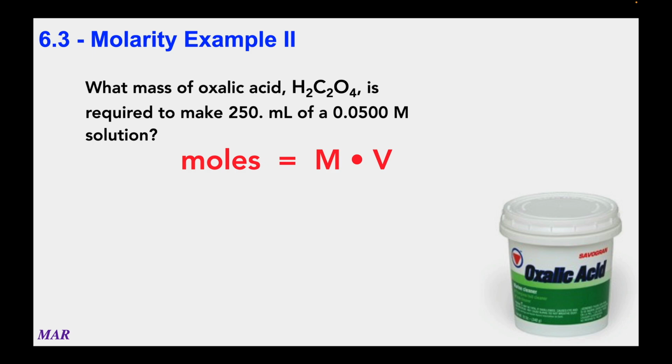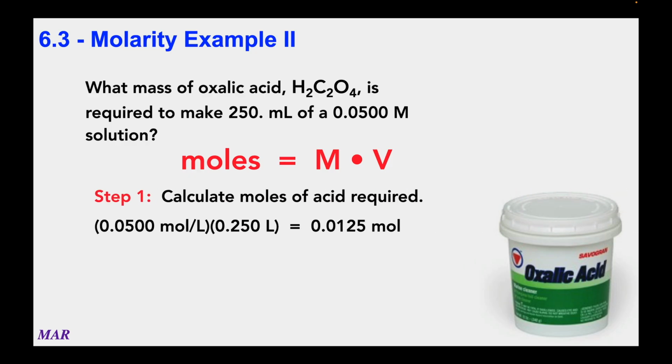Molarity, big M, is moles per liter. So that big M, you can substitute in moles over volume if you want. And it's moles per liter. So if you turn your 250 milliliters into liters, moles divided by liters, the molarity times the liters, 0.250 liters, will give you the moles of solute that you need. And in this example, it'll be moles of oxalic acid. So if you do that, 0.0500 moles per liter is what big M stands for, and you multiply by the liters of solution, 0.250 liters, you're going to end up with 0.0125 moles of solute, 0.0125 moles of oxalic acid.